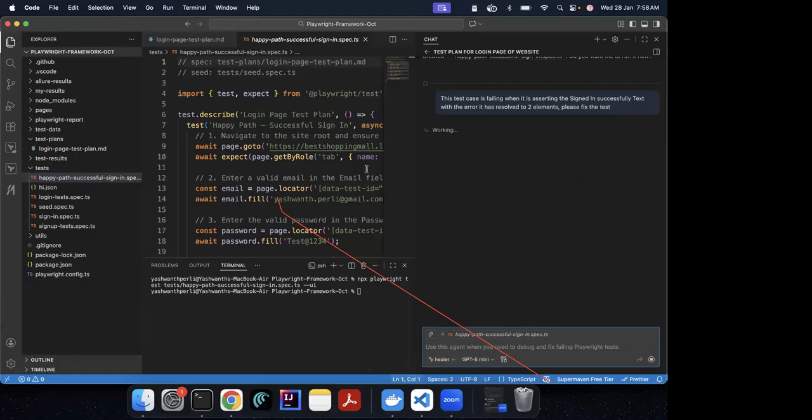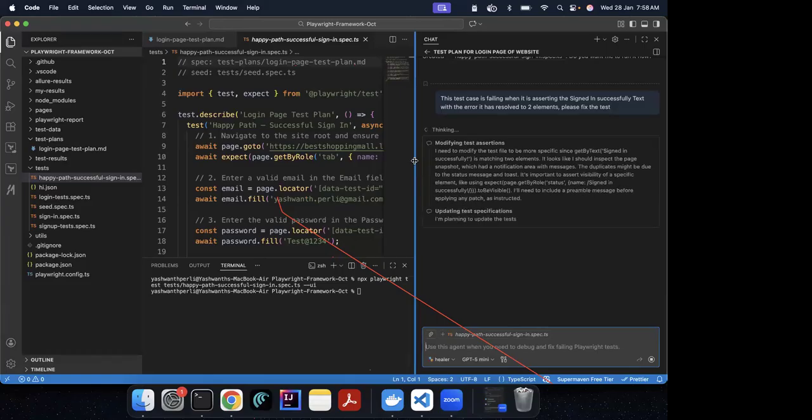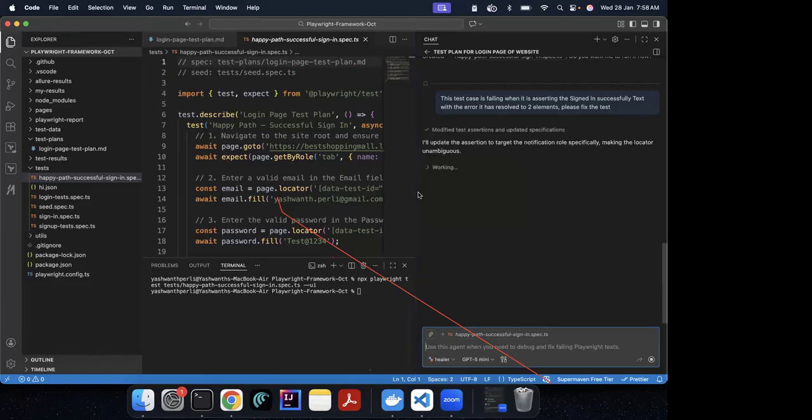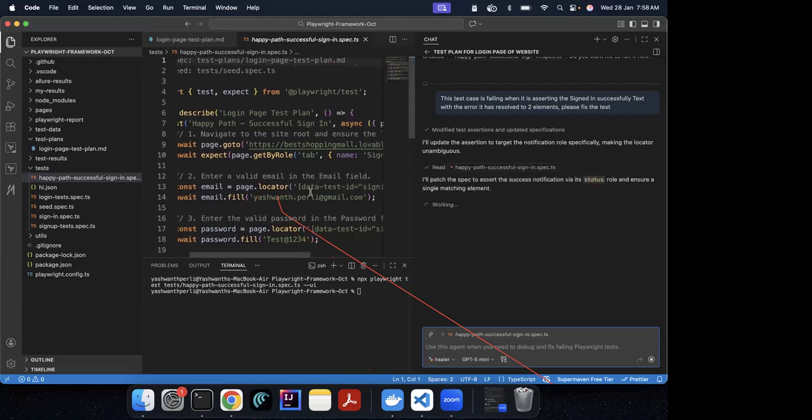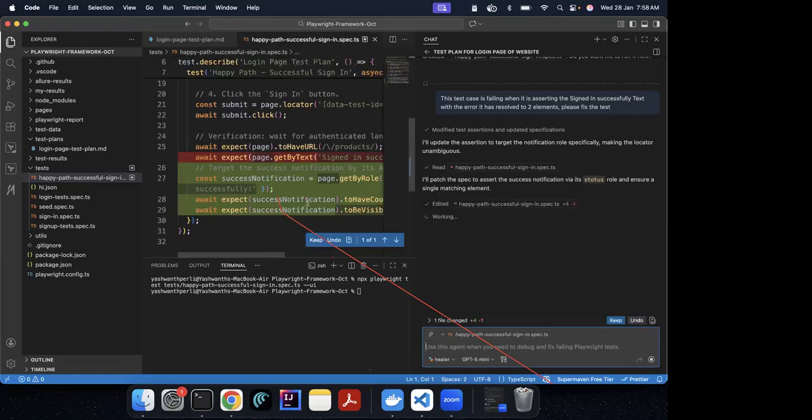So this is a healer agent which actually heals your test case. So it is actually going to make sure your test case works properly. Yeah.